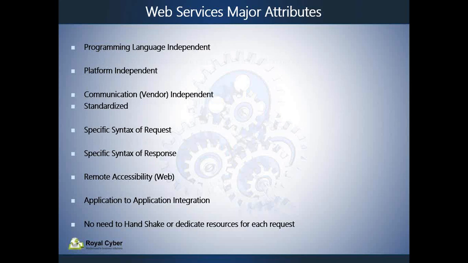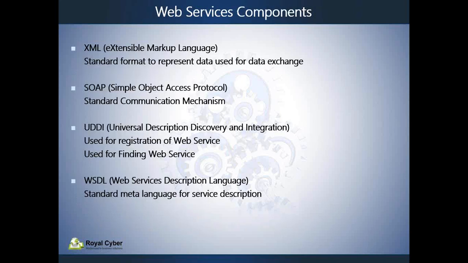These are the most important components of a web service. XML, a uniform data representation and exchange mechanism. SOAP, a standard way of communication between the requester and the provider of the service. UDDI, Universal Description, Discovery, and Integration, a mechanism to register and locate web service based applications. And WSDL, a standard meta language to describe the web service that is offered.